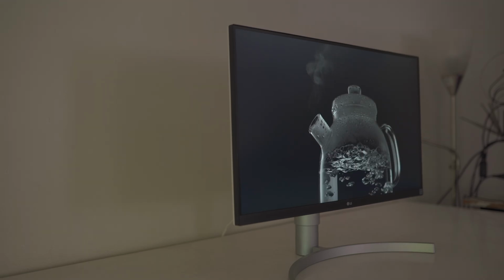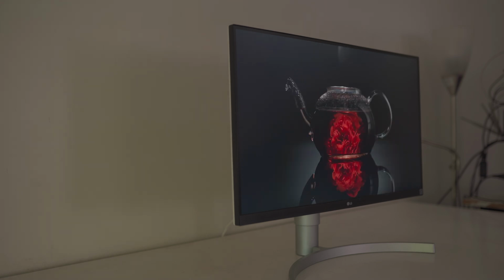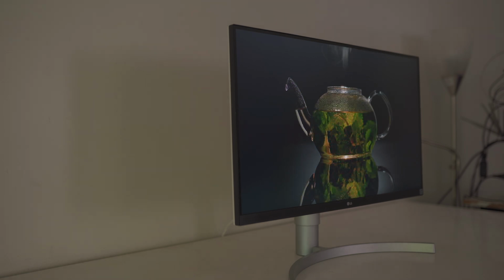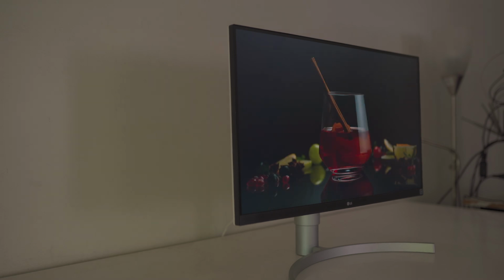So LG marketing this as an HDR capable display is really, really bad. I love LG as a company. I prefer buying their products over other companies for particular segments of consumer electronics. However, if given the choice to buy this monitor, I would say nope, not at all. Thank God I did not buy this monitor. But to the person who bought it, he's going to have a field day with it, watching movies and working on it, because for that purpose, for the Rec 709 color space, this is one brilliant monitor.